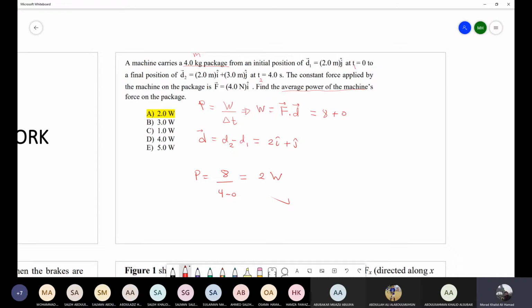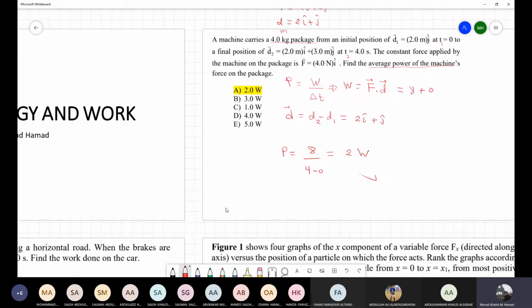We multiplied the force only by the I component, the X component, because the force has only an X component, right? Yes, we have F, look here, F equal to 4I, and we have D equal to 2I plus J. When you do dot product F dot D, this means 4I plus 0J. It will be 4 times 2 plus 0 times 1. Okay? Okay.